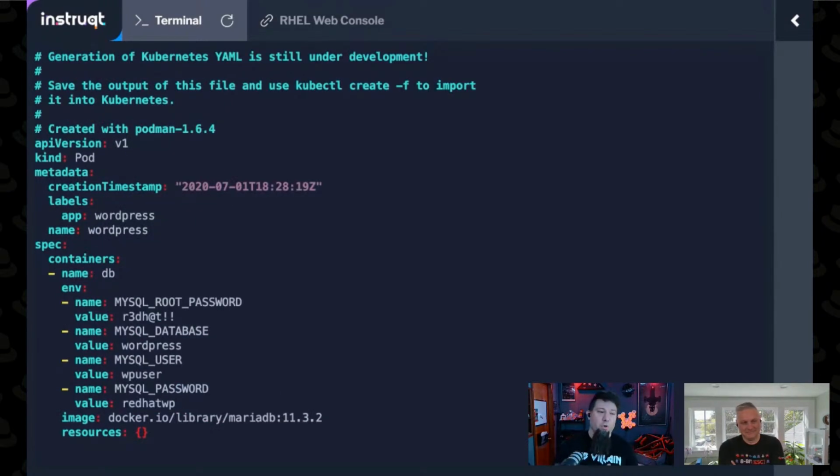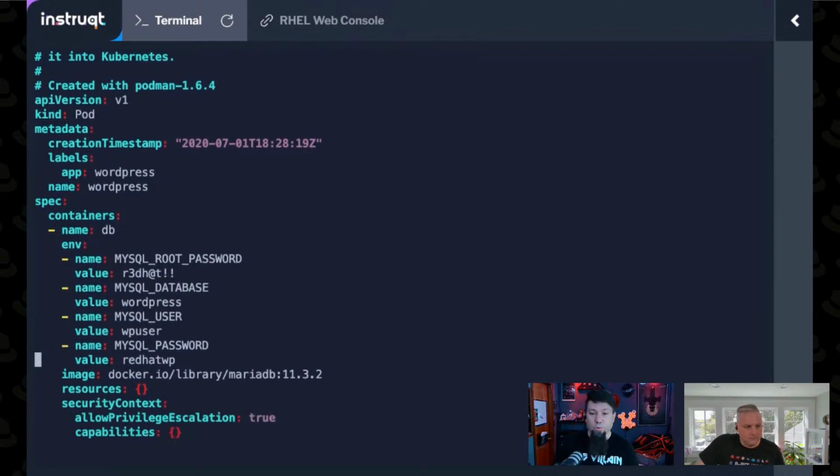I've made a pod deployment for Podman based on the WordPress official container and the MariaDB official container, right? And this is what I use whenever I need to deploy a new WordPress site for myself. I've got a couple for my own personal projects. If you've never looked at one of these before, I basically handcrafted a WordPress pod, and then I used Podman's generate feature to export that to a Kubernetes kubelet, I think they call it. I'm not a Kubernetes guy, but I'm told that's what it's called.